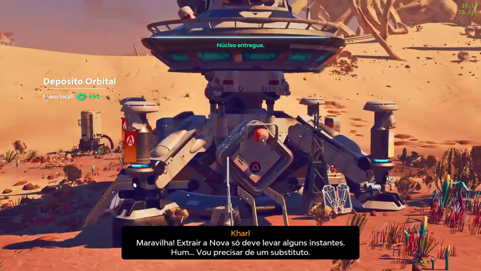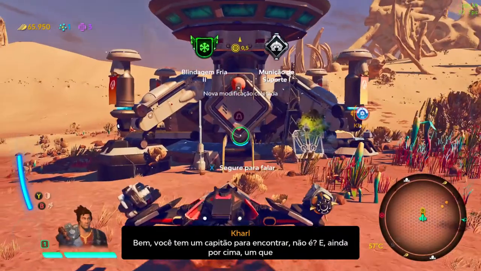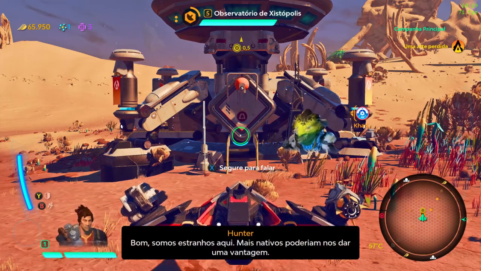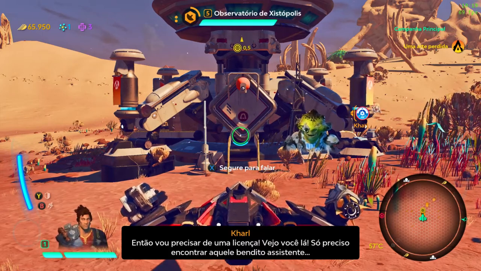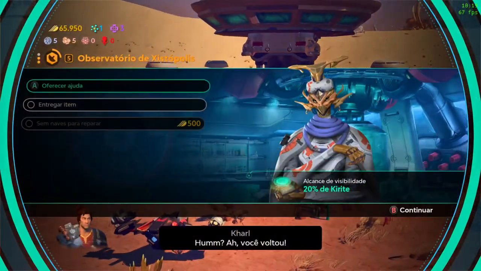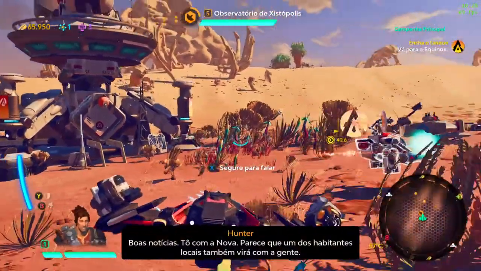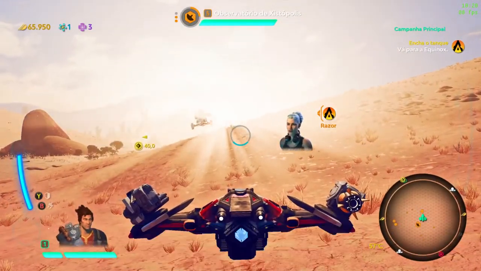The Nova should take just a moment. I'll need to arrange for a replacement. A replacement? Well, you have a captain to find, don't you? A captain that can make Nova no less. Your crew could use a local expert, and I'm not too shabby in a fight either. Well, we are strangers here. More locals could give us an advantage. Then it sounds like a sabbatical is in order. I will meet you there. Just have to find that darn assistant. Okay. Oh, you're back. Good news. I have the Nova. It seems one of the locals is joining us as well. Really? Guess it doesn't hurt. Well, nice work. See you soon.